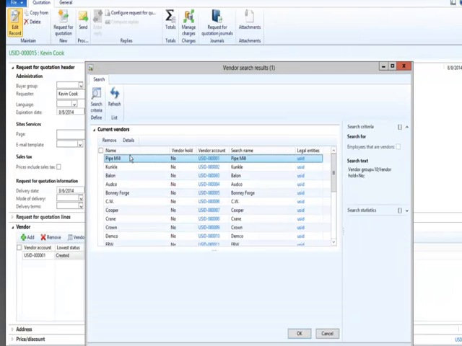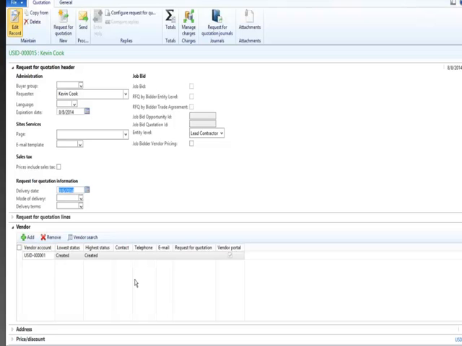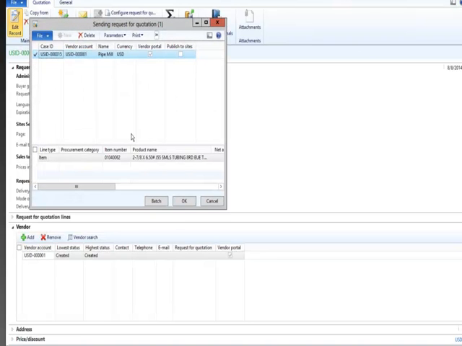What this is going to do is find all of the vendors that match that, which in this case is pretty much everybody, and I'm just going to add these. I can add these to the list if I wanted to, or I could just accept the vendor that I had here. So all I'm doing here is saying, what do I want to get the quote on, and who do I want to respond to this? Then all I need to do to finish this off is process it. So what I'm going to do is send it out.